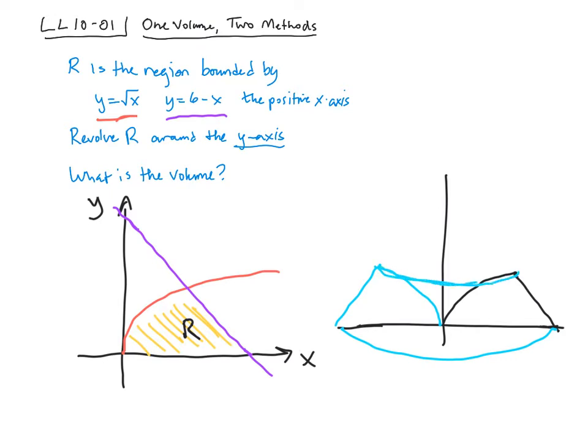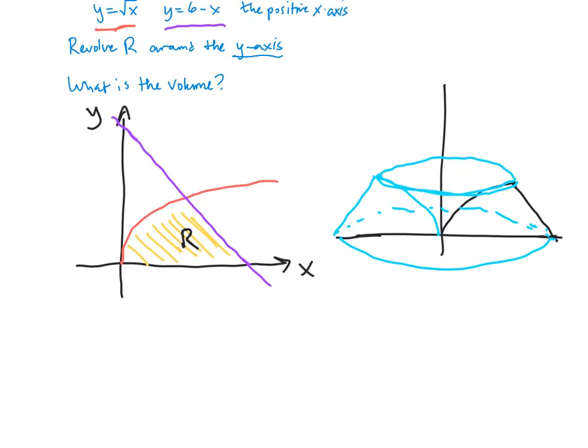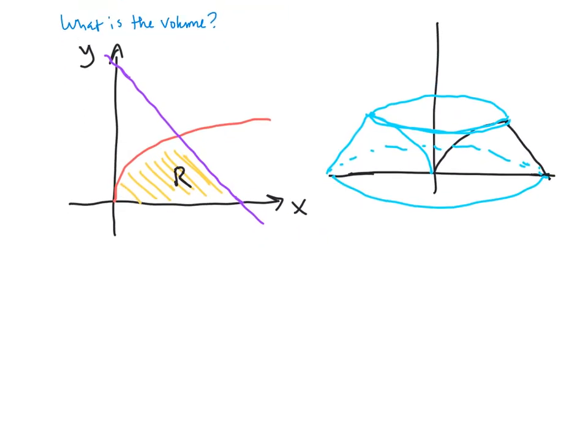Okay, my drawings are pretty crude. I've seen that some of you in this class have far better drawing skills than I do. I just try to draw this well enough so I can start to get an idea of what's going on. So that's a pretty crude picture of the solid that we're looking at, but it's a start anyway. Now I'm going to talk about how to solve this problem by slicing this figure in two different ways. The first way I'm going to try slicing the figure is slicing horizontally.